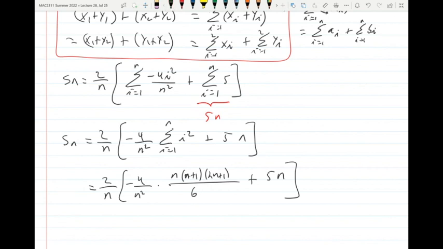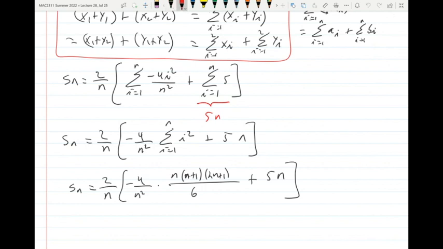And this is our Sn. Even though you may say, oh, why do you want to do something that looks so complicated? Well, this is not something that we can take the limit of as it is. If you take the limit as n approaches infinity, what you have here is a rational expression. I'm going to simplify it now, but we know exactly how to take this limit.